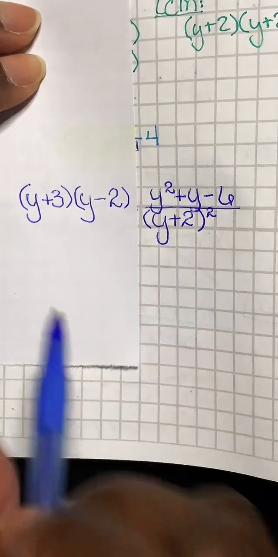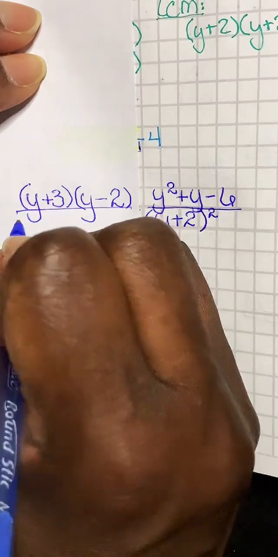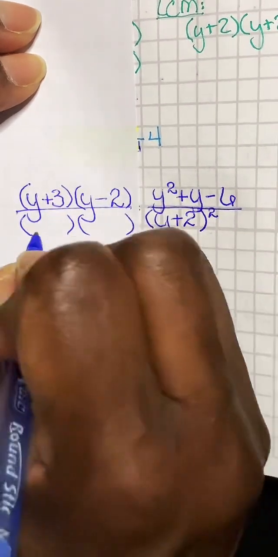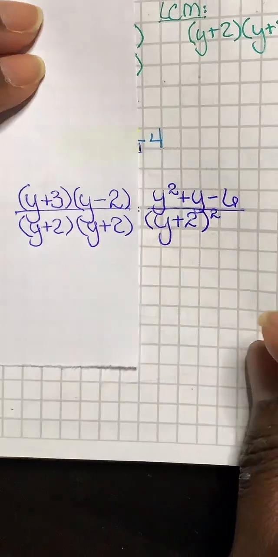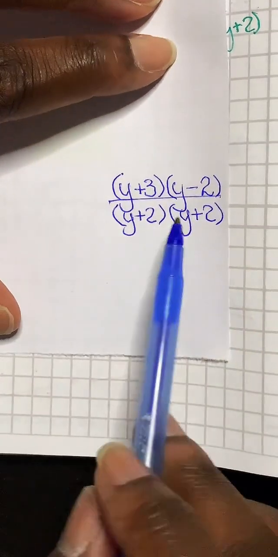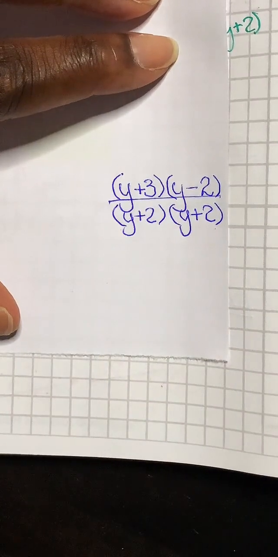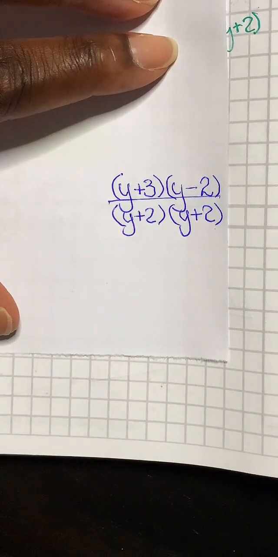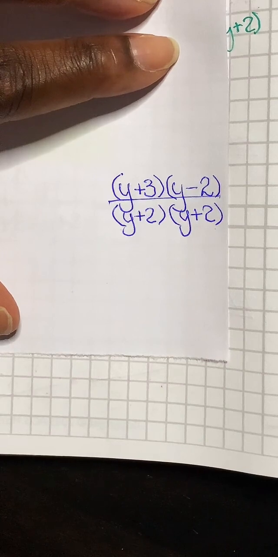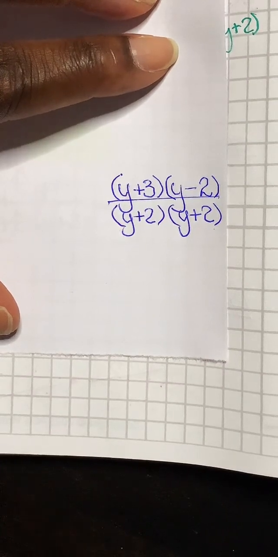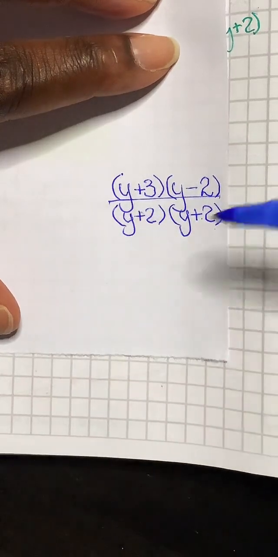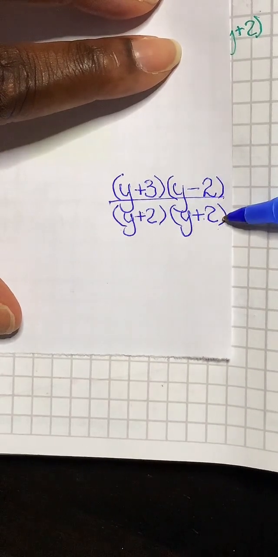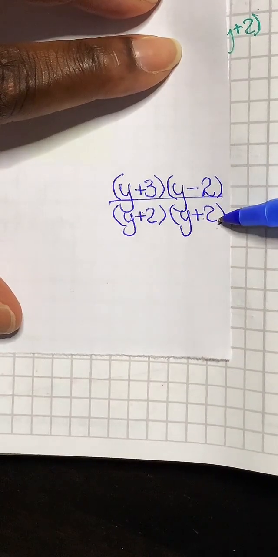But my denominator, even if I wrote it out, I got my y plus 2 and my y plus 2. Even if I wrote it out like this, is there anything I can cancel out? Exactly. Will it make a difference? Exactly. Because there's nothing here I can cancel out. I can't cancel out the y plus 2 and the y plus 2 because they're both in the denominator. I can't cancel out the y minus 2 and the y plus 2 because they're not the same signs.